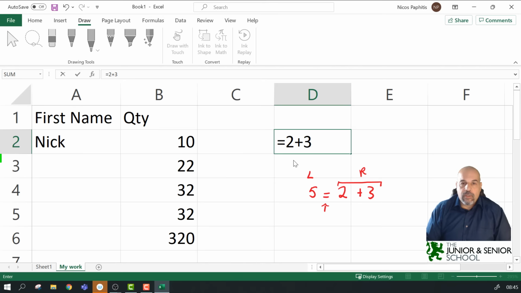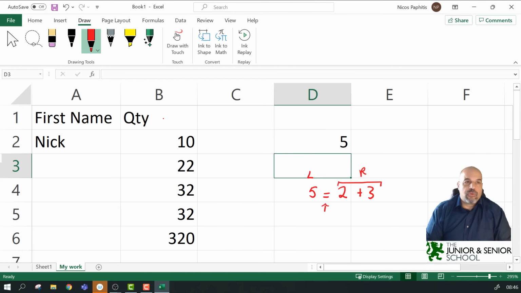On the right side, we've got the 2 plus 3. But what's on the left? Well, on the left is actually the cell, the active cell you're typing the answer in. So it's actually D2 equals 2 plus 3. Okay, so if I press that now, that function which I entered was actually D2 equals 2 plus 3. And that's where that equal sign comes in. Okay, so that's why you use an equal sign.